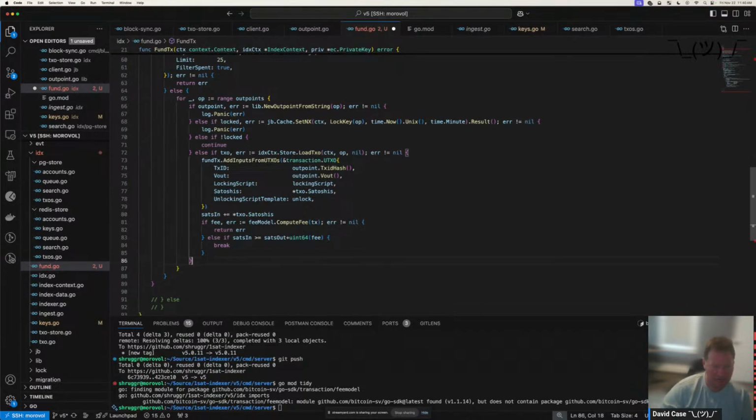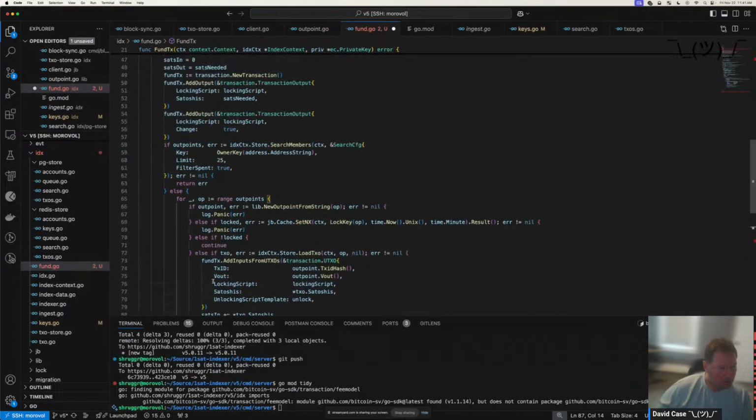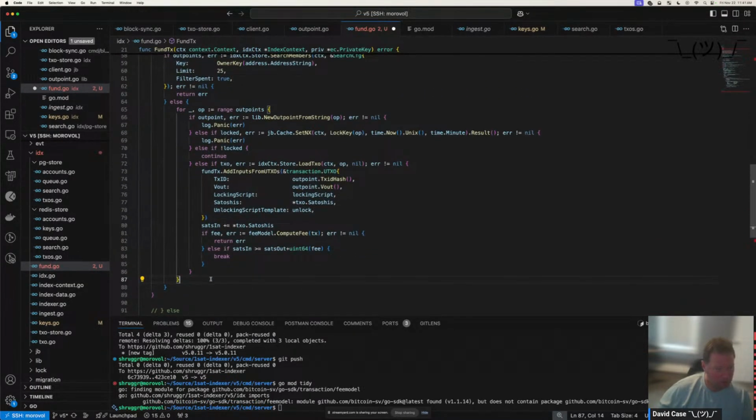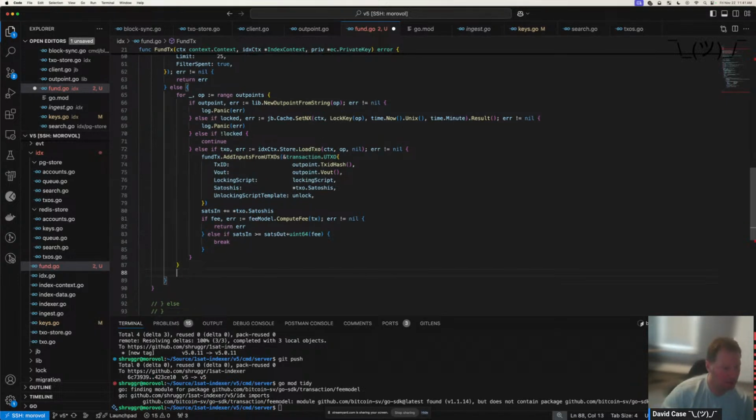If I need to add an additional input, it'll do the exact same thing again, it'll find another out point, it'll try to lock it. If it can't lock it, it'll go again, find the next one. So ultimately when we get out of this for loop, the transaction should be adequately funded.